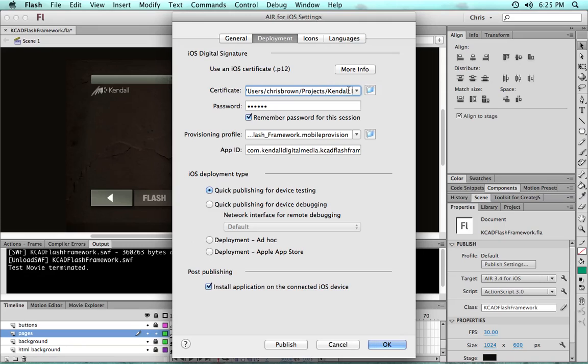In the accompanying blog post to this video, there are some links towards the bottom to the Developer Center, as well as a good tutorial or reference from Adobe explaining how to go through this process and get these documents. But once you have these documents, then you can use the developer certificate with the password, the mobile provisioning profile or password, and you can go ahead and publish.